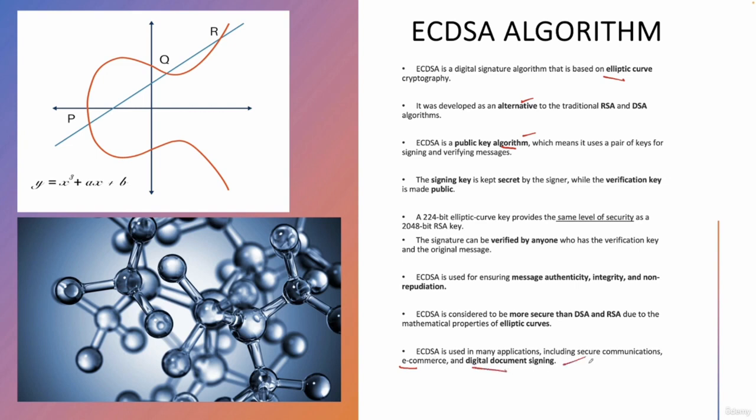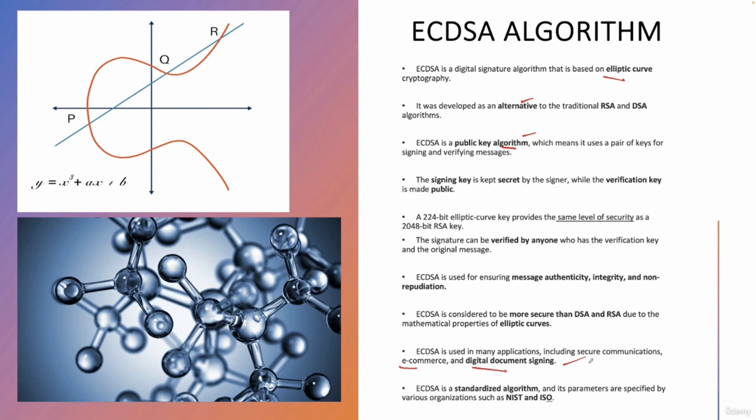Let's say you are purchasing a property, right? You are asked to digitally sign a document, or say the lender would send you a document and say, please, can you digitally sign it? So all we are ensuring is you're the right person who's doing it, right? And it is a standardized algorithm.